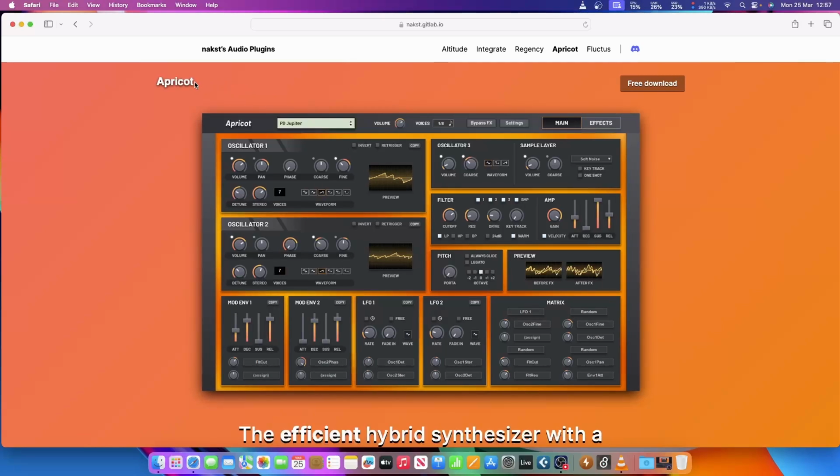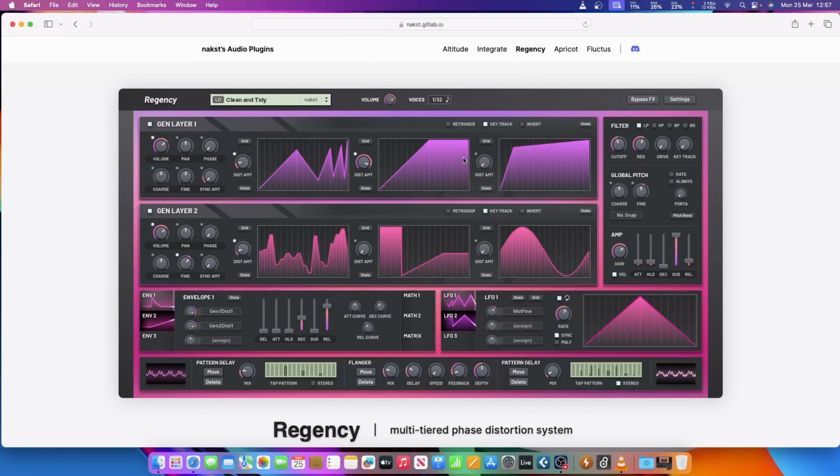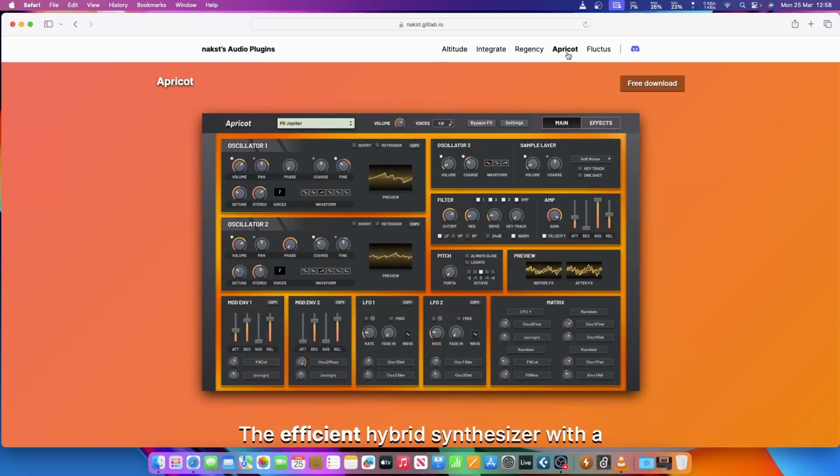Today I'm mostly going to be looking at Apricot, which I did show at a glance once before in one of my videos, but I was actually pretty much showing a video on Regency, which is another synth of theirs that's for free. Also Fluctus, but I called it stupidly Fluxious, I do believe, in my video. So this video was really for beginners because I think that Apricot has got this fantastic neat little layout that might help beginners understand a little bit about software synths and who would like to get into sound design.